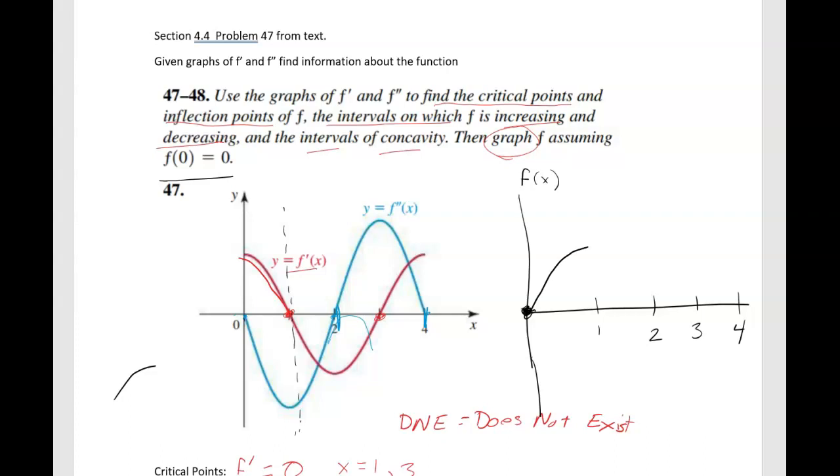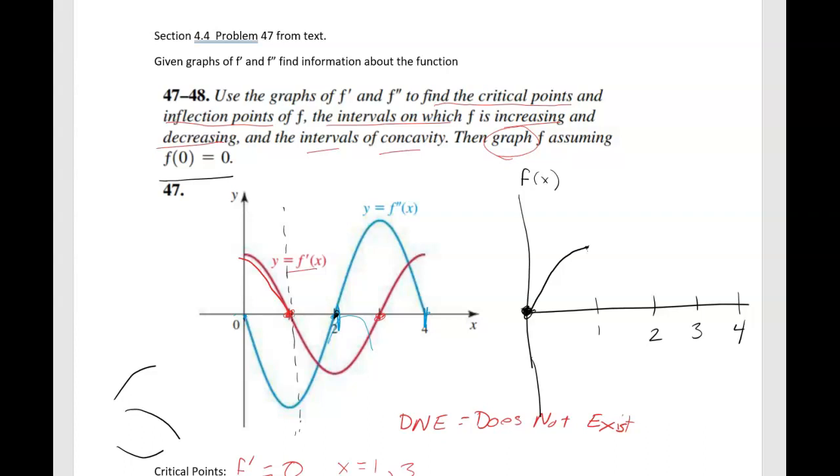Then what happens at 1 is I stop increasing and I start decreasing. That gives me a relative maximum. So this point here is kind of going to be a top. And then I start decreasing. So my function's headed down, but it's still concave down, so it's still bent over in the same direction. And that continues decreasing until 3, but until 2, I'm bent down. And then I'm decreasing and bent up.